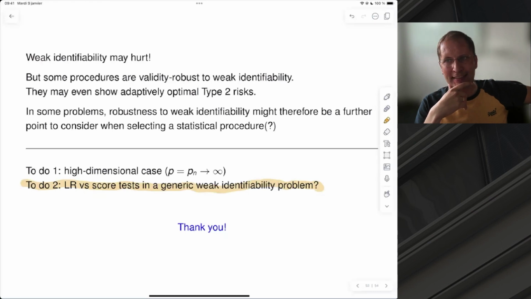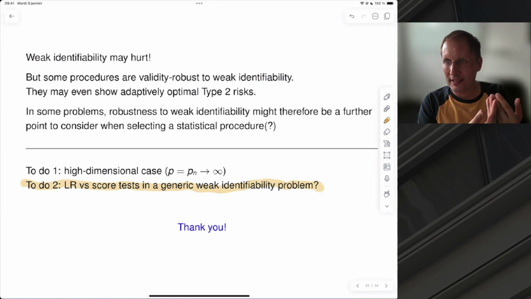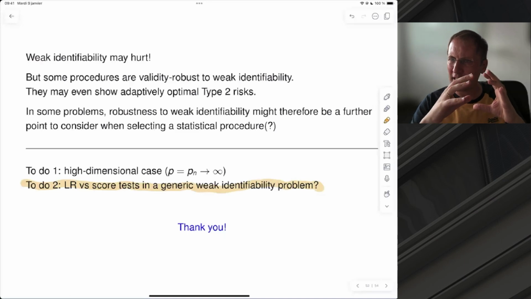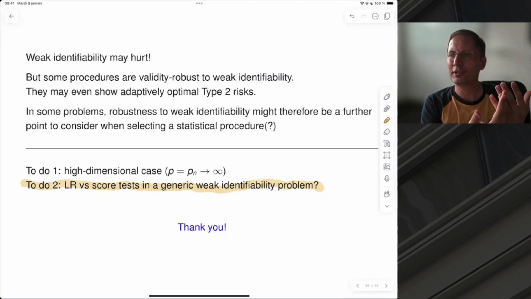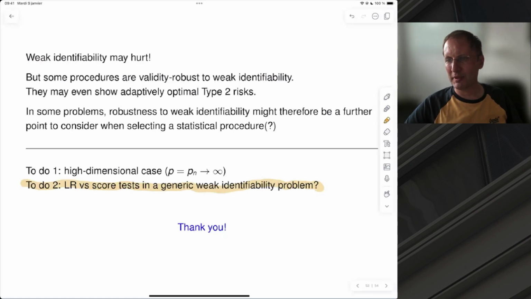Now, we tried a bit to look at the high-dimensional framework. From a theoretical perspective, of course, it's really difficult, for various reasons. One of the main reasons is that in high dimensions, when you have the dimension p_n that increases linearly with the sample size n, we have this phase transition phenomenon, where we are not able to consistently estimate the eigenvalues themselves. So even in a framework where you would stay away from weak identifiability, you are not able to estimate the eigenvalue consistently.